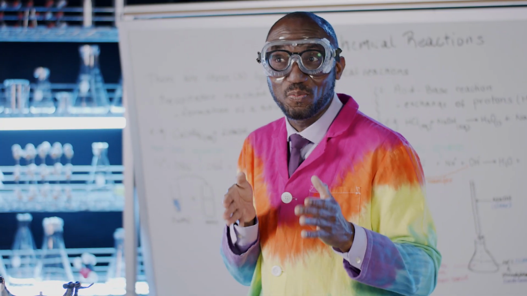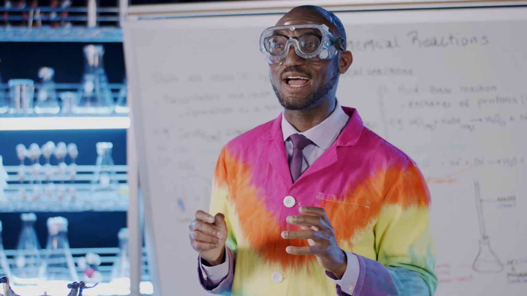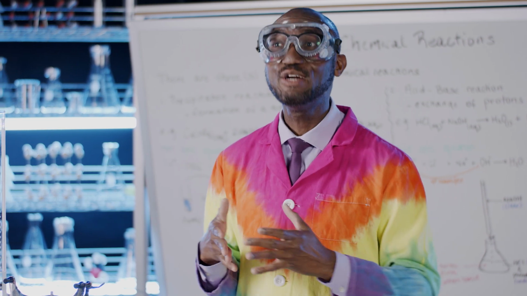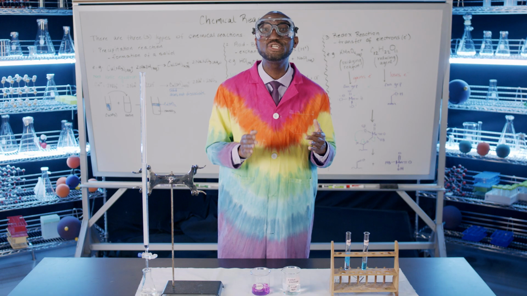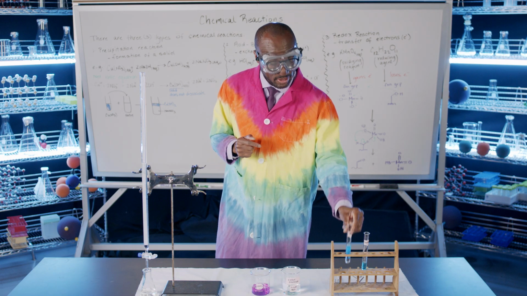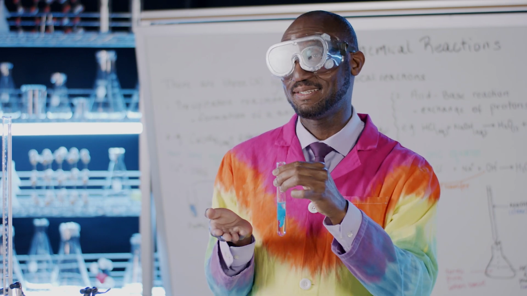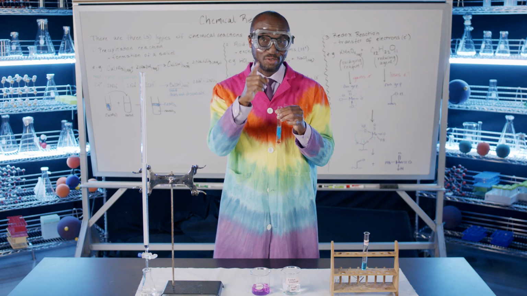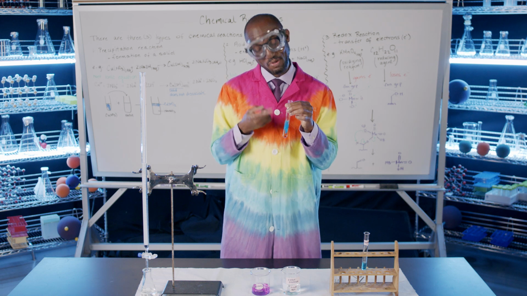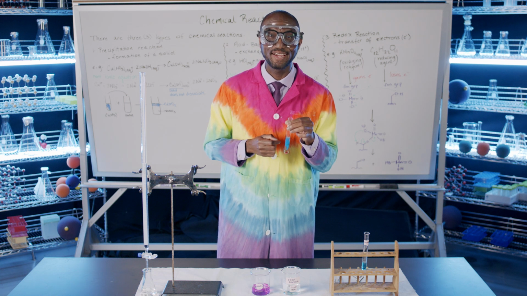So when a copper 2+ ion meets 2 hydroxide ions, they stick together to make copper hydroxide, which is insoluble in water. This is a blue solid. It forms a precipitate. As they say in chemistry, if you're not a part of the solution, you're a part of the precipitate. Simple, right?